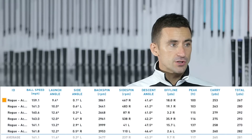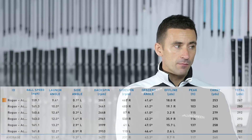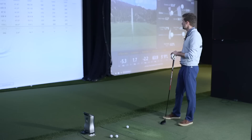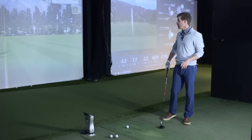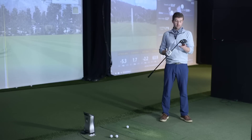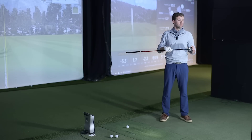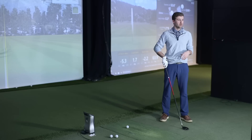For you, Matt, I'd look at this and say the three wood is an option again. You're hitting it plenty high enough, so if you want to hit it higher you can spin it more. You don't necessarily have to default to a five wood anymore. Thumbs up — from just hitting a few shots it feels really good. Forgiveness-wise, the marketing is feasible — it feels very solid across the face. We didn't see a terrible drop in ball speed. That toe shot was a bad shot — I towed it pretty bad — but we only lost five miles per hour. That's livable.